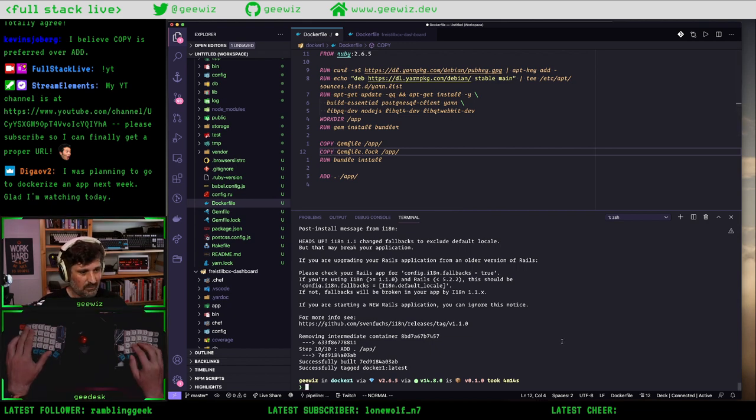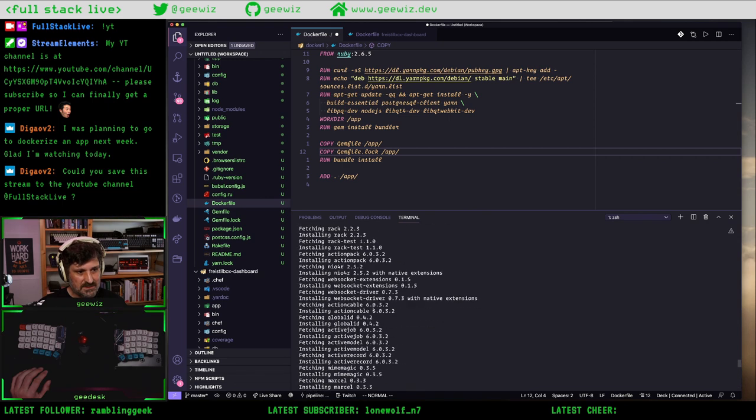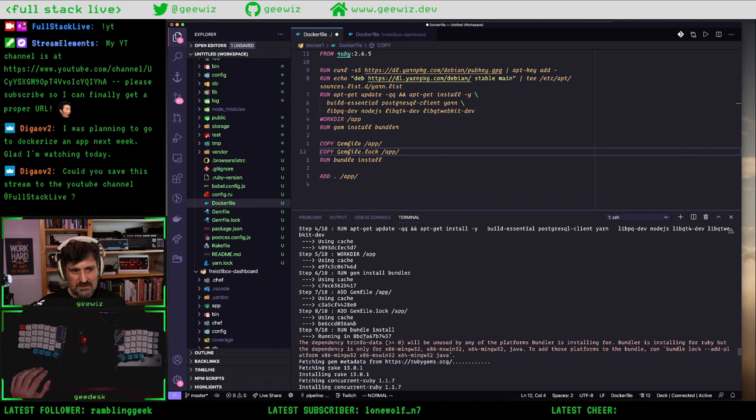So now we've actually built our whole Docker image, and if you pay attention to the build process, you will notice that Docker outputs these hashes with every step, and these are the IDs of the file system layers. And as you can see here, it's telling us, well, this run apt-get so-and-so did not change from the previous build step, so it's using the cached layer that already existed. Same here, same here. Only for bundle install, it detected changes in the Gemfile, so it needs to run again.